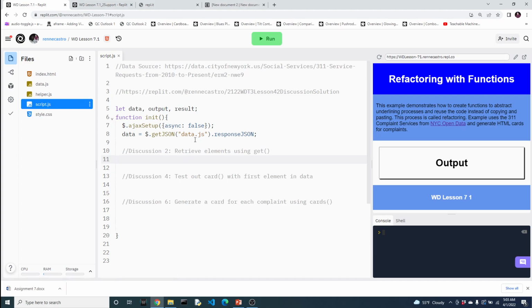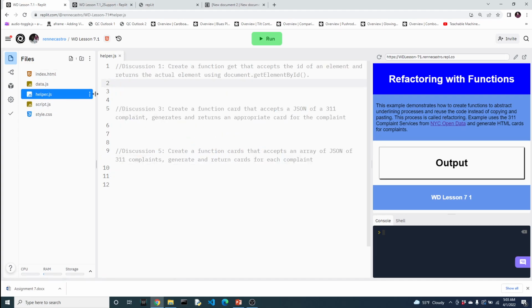So going to our example, and just to show you we have nothing else here, let's take a modular approach to solving the same problem. The first thing we're going to do is simplify that process of using document get element by ID.